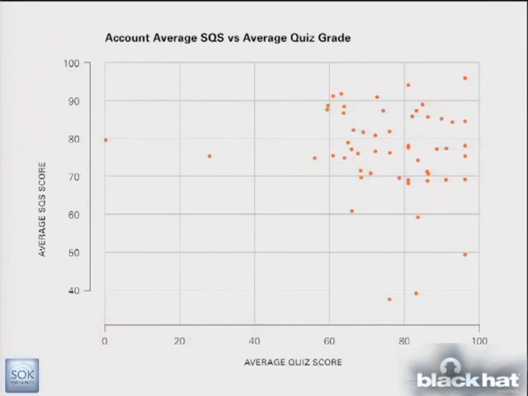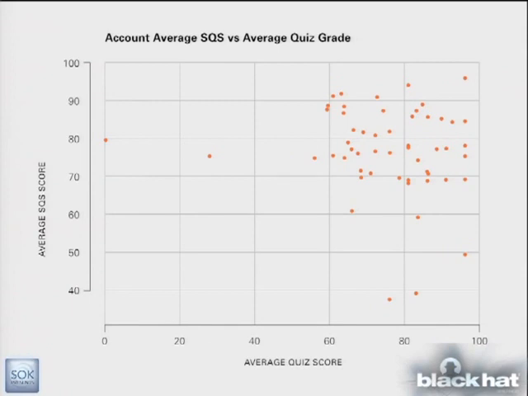So then we took a look at, can we correlate the test scores that the developers on a particular development team got with the security quality score that we generated for that application. And it turns out that it doesn't really correlate very well.